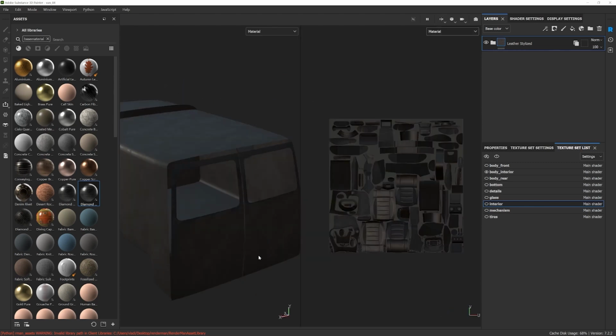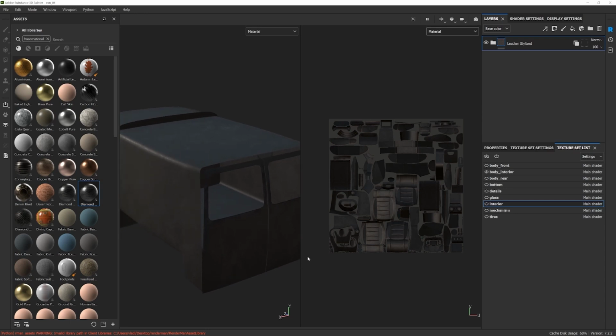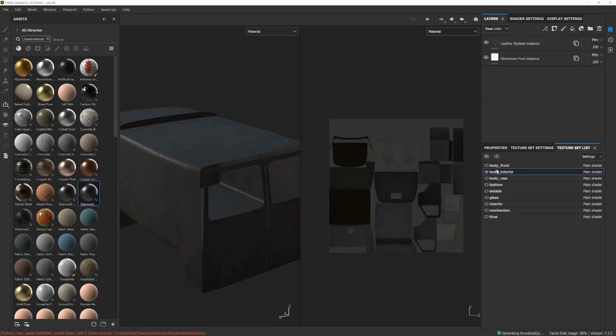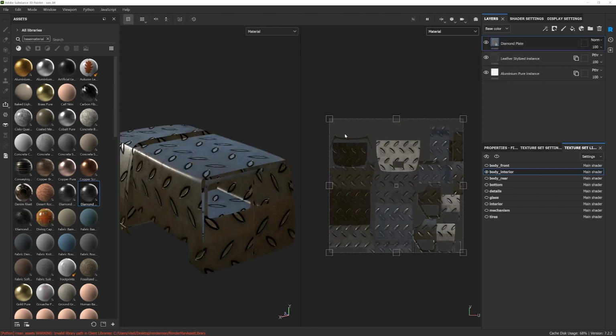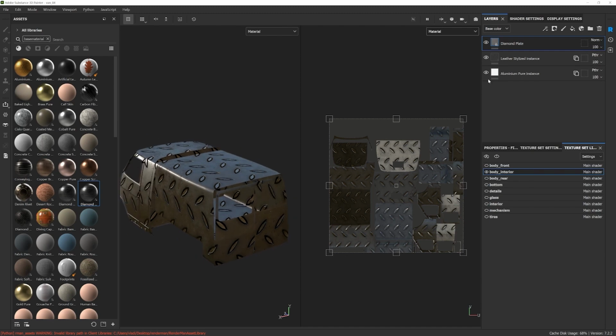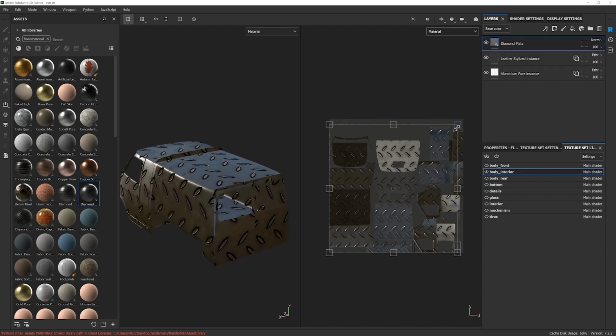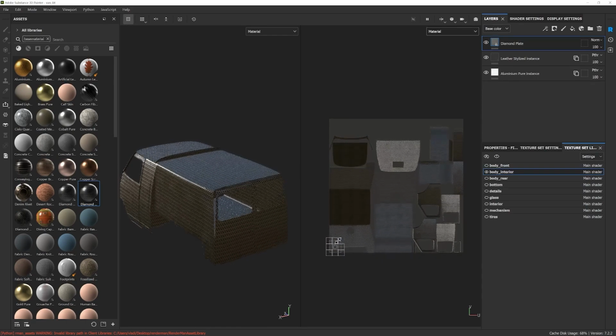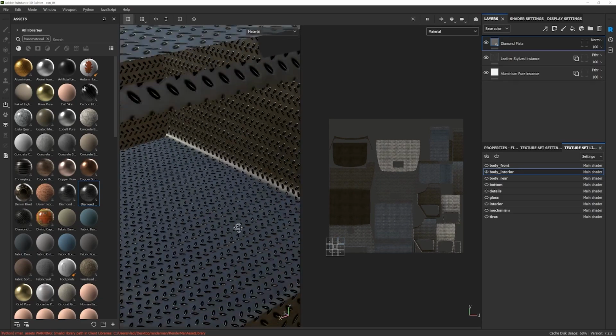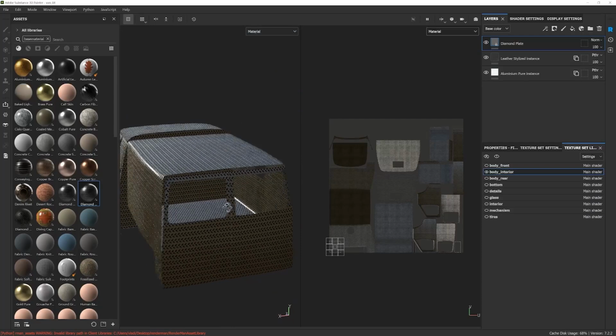And I can also turn on the UV map for this texture set. So it's going to make it easier for me to just select this piece inside. Let's drop this here. I can make it smaller and visualize in a really nice way the size of the pattern, like this.